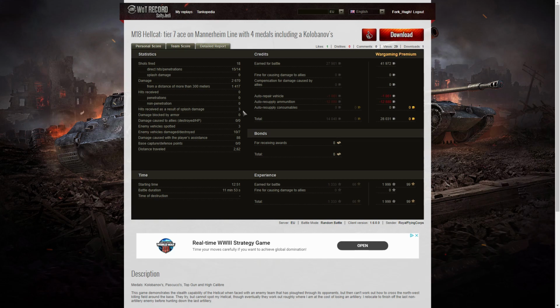He received 3 hits by way of splash damage. Yes, the enemy Arty were desperate to get him. They did hit him twice, actually. Once when he was down in the bushes, and the second time, obviously, when he was up in the nest. And I think he got splashed as well once he left that area on his way over to find the enemy. 3 enemy vehicles spotted, 10 enemies destroyed, damaged, 7 destroyed. I wish it was 10 destroyed. That would be rather nice.